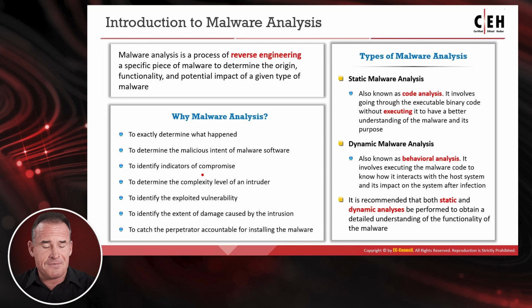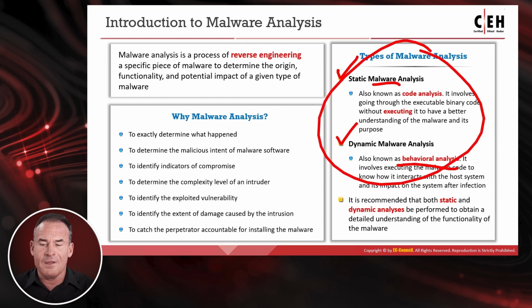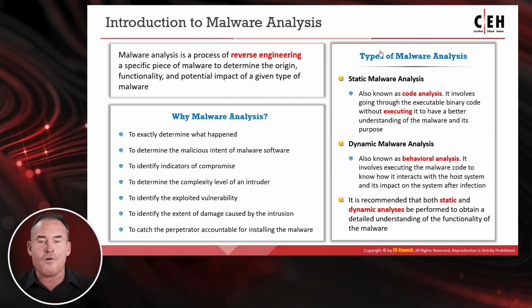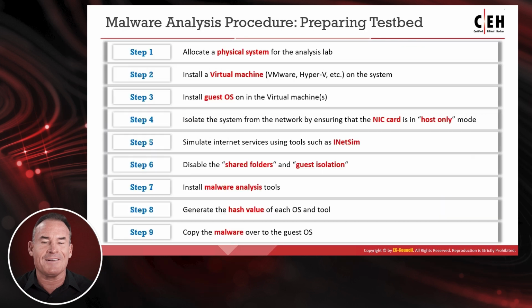All right, it comes in two flavors. You've got static, which is also known as code analysis, which means not running the code under any circumstances. Dynamic, also known as behavioral analysis, you run the malware and look at what it tries to do. It's recommended you perform both, and it's recommended that you perform both in a secure, safe environment like a virtual machine that's been set up on an air-gapped physical machine.